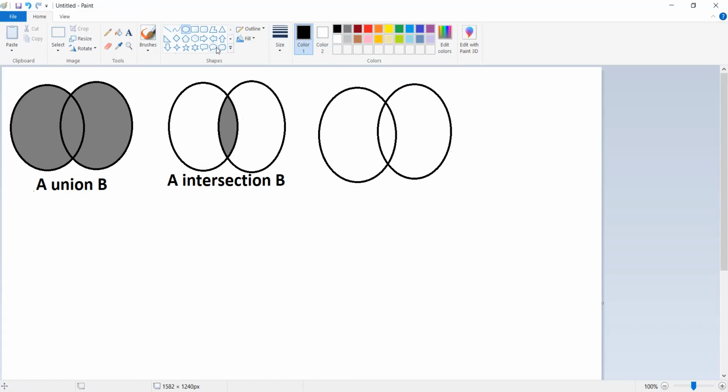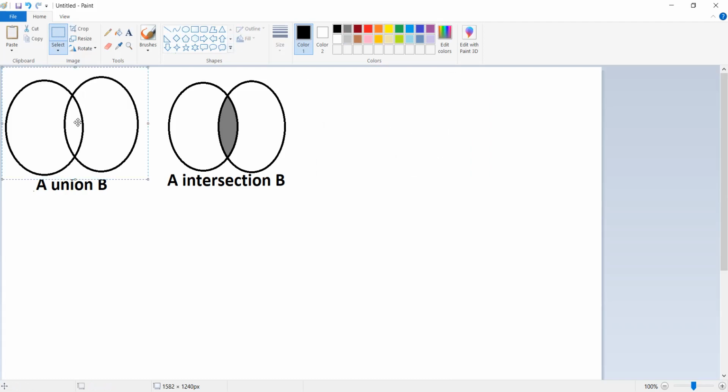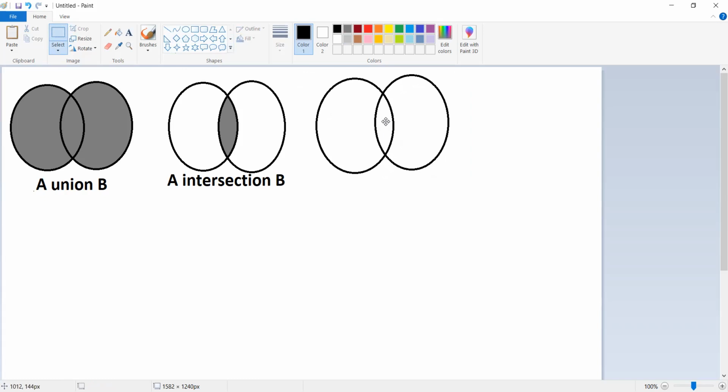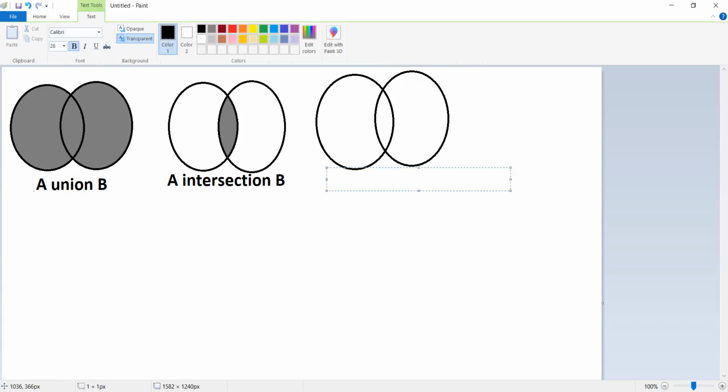So I'm saying from A, you take out B. From A, take out B. So the left side is your A, right? And how can I take B out from here?